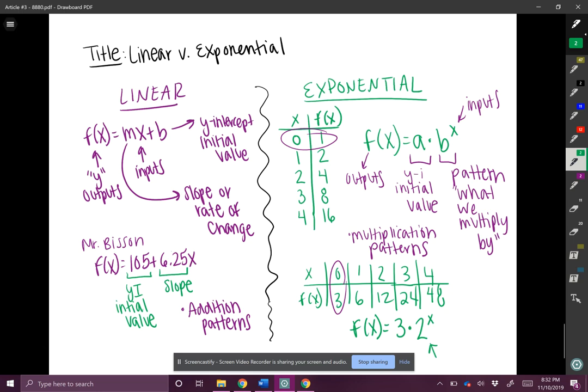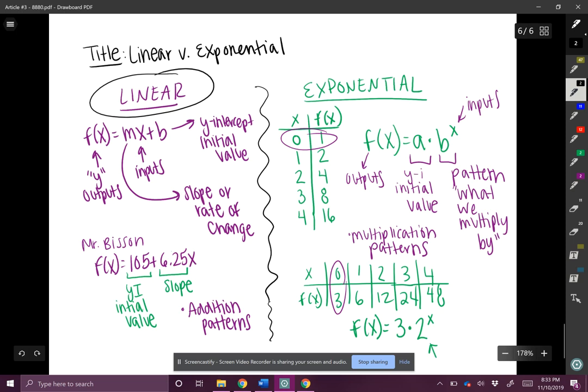Now for your work session today, I'm going to give you a bunch of different scenarios, and I want you to tell me if it is a linear pattern or if it's exponential. And you'll kind of know the difference on if we're adding or subtracting, or if we're multiplying or, in a sense, dividing. You'll also try to write the equations for each one, and remember how we find slope and y-intercept for linear. We've got those posters on the wall, and then we just talked about how we would find it for our exponentials. So good luck.